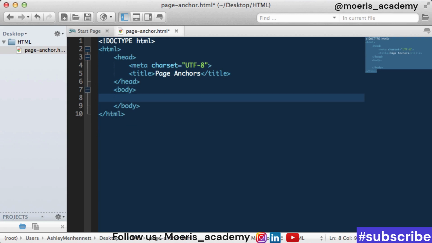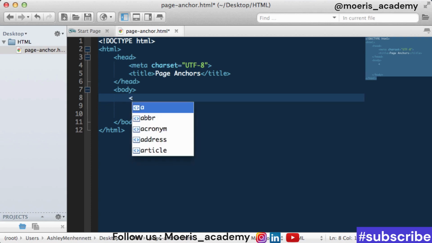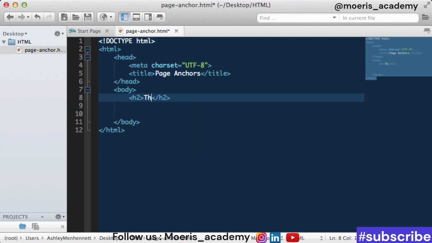Right, so now we have our HTML5 document structure. Let's create a heading, say using a level 2 heading. This is the top of the page.